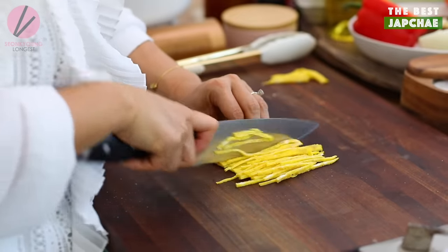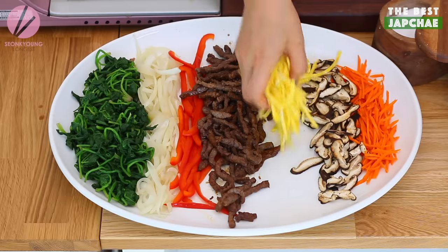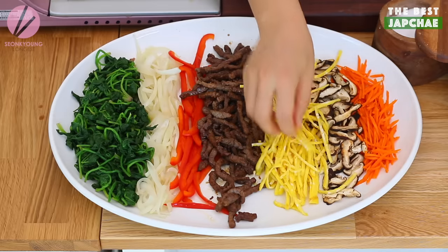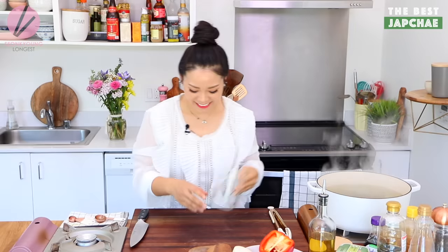I actually put the egg omelet on top of the japchae to kind of top everything up. But today I'm just going to mix it with everything together. Ah, look at this color. Gorgeous! Alrighty, let's make the sauce.